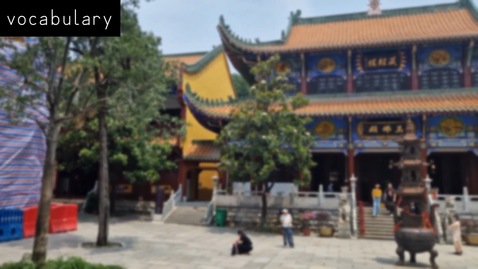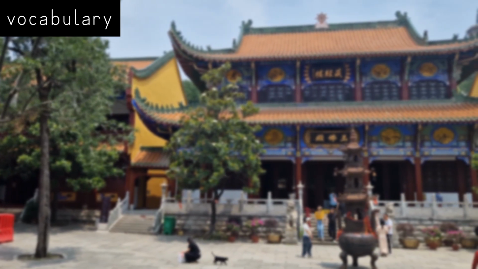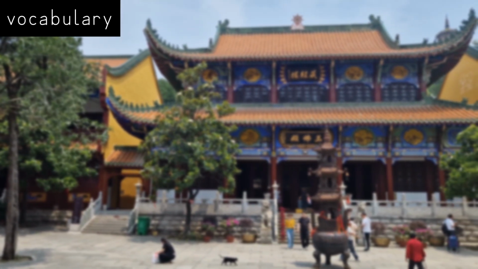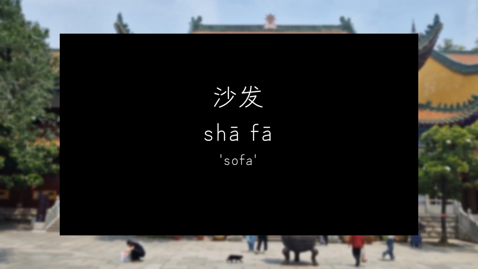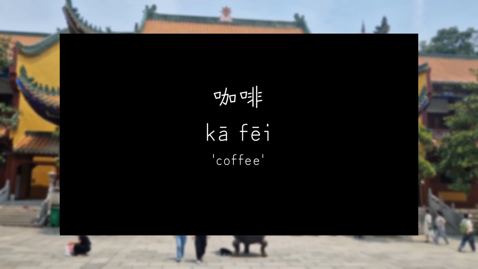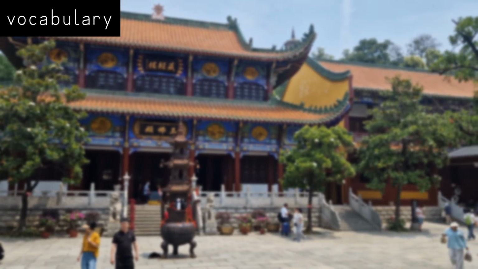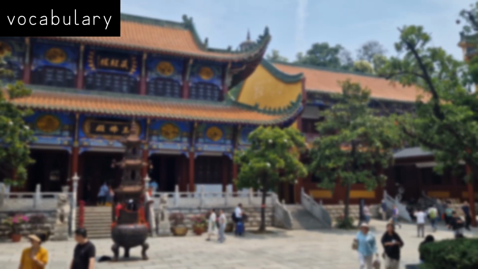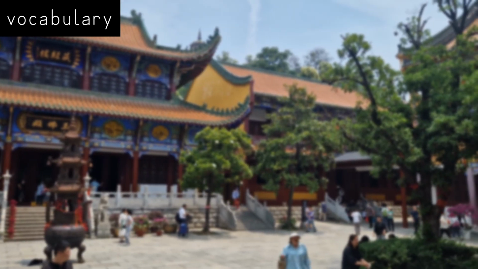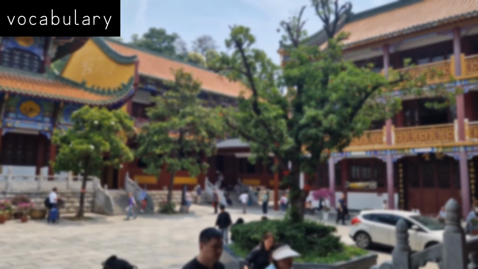A few modern loanwords exist in Chinese. These are borrowed from other languages and pronounced slightly differently to suit Chinese vocabulary. For example, 沙发 means sofa, 咖啡 means coffee. Chinese has a heavy influence on Korean and Japanese when it comes to vocabulary. So learning Chinese will help you in the future if you decide to learn more East Asian languages.